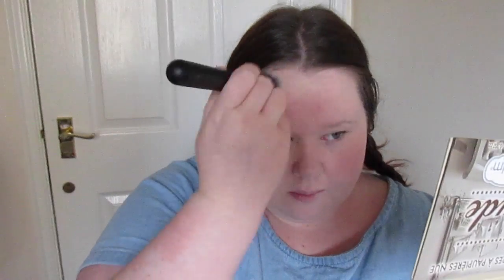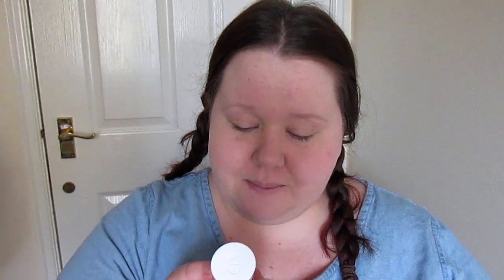So there you go, that is one layer. I feel that one layer is absolutely fine for me. I don't want anything more than this because I don't want to look like I'm wearing a mask. For coverage, it says medium, and I would agree, it's definitely on the heavier side of medium. Not the formula itself, just the coverage. The formula itself is supposed to be a nude, skin-like foundation, and it doesn't feel tight, it doesn't feel cakey, it doesn't feel too much. On the back it says it feels hydrating, moisturising, and the lightweight formula blends instantly into the skin, creating a nude, poreless effect. It does cover my pores.